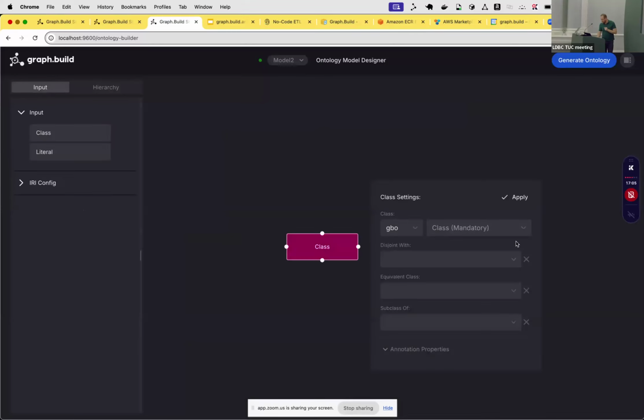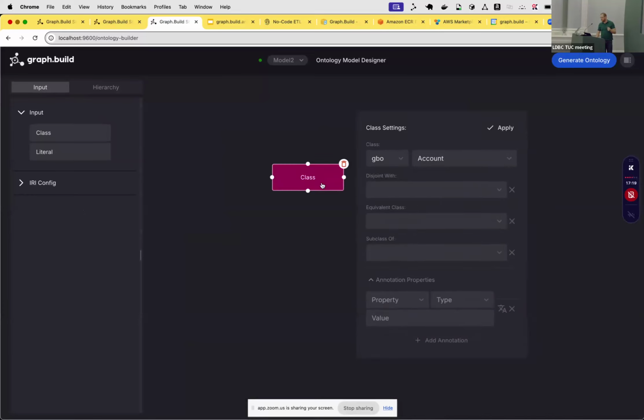But most importantly, if I was to select one of these, there's disjoint, equivalent, subclasses of, annotation properties, highlighting specific ones that you would expect. Cardinality, I'm pretty sure that they're going to be releasing cardinality into this shortly as well. I keep saying we, but really it's more they these days than me. It's me in my spare time, this project.